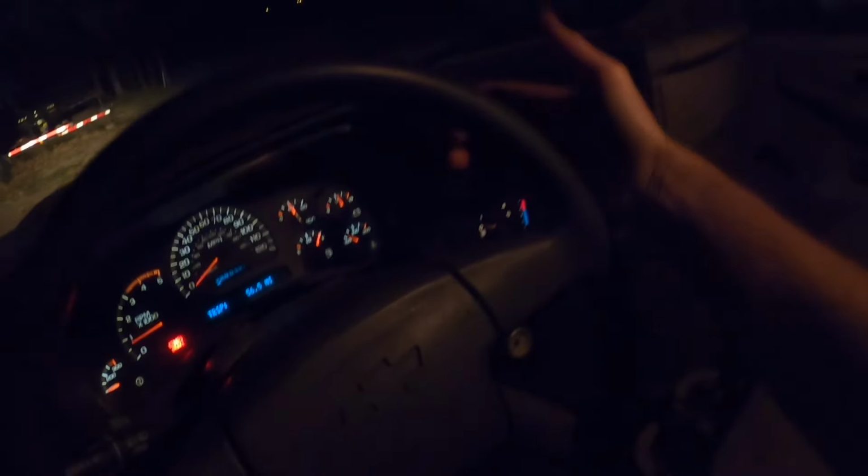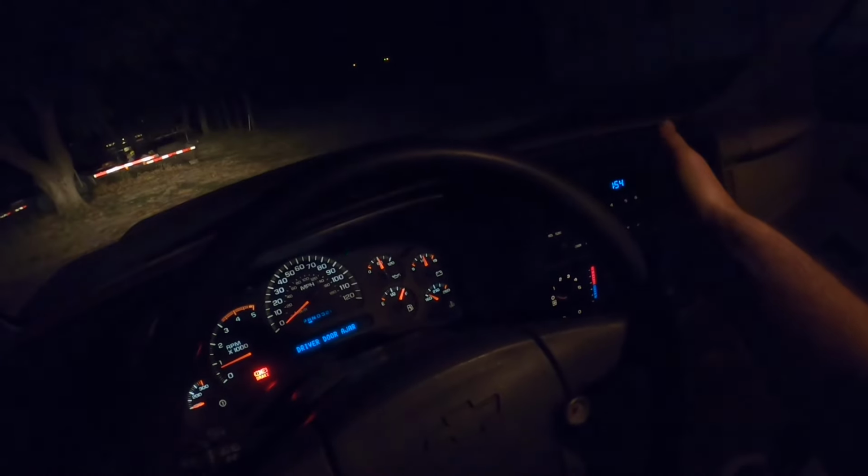Alright, got a brick, basically, or a big stone on the brake pedal. Hopefully that holds. We'll see. There's your reverse. She ain't moving.